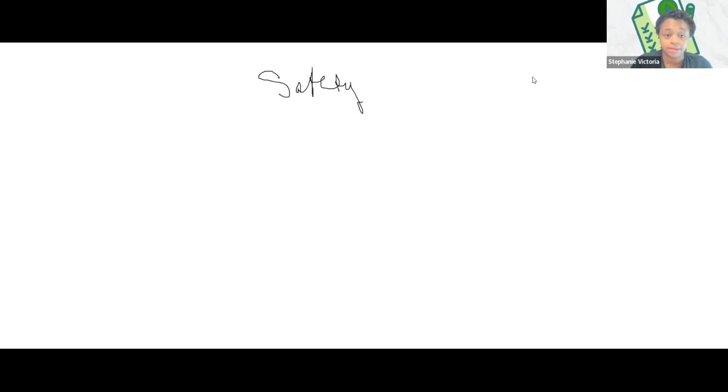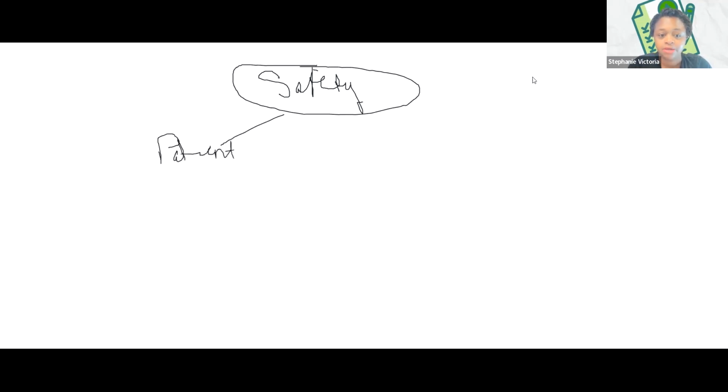Right, so if you were doing a concept map, all you would need is a notebook. My handwriting's not the best anyway, and this pen is not helping. So under safety, you have patient safety, right? The patient is always the center of your care. So patient or resident. You have environmental, which leads to patient safety as well, but you could classify them as something else. Environmental, like if blood is spilled on the floor, you have your OSHA standards and things like that. And then you have your own worker safety, right?